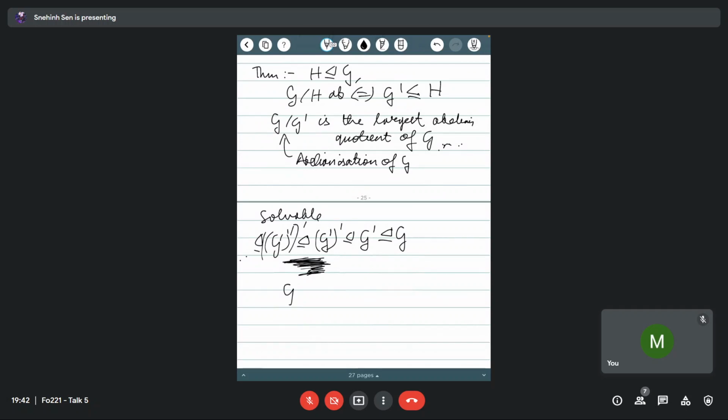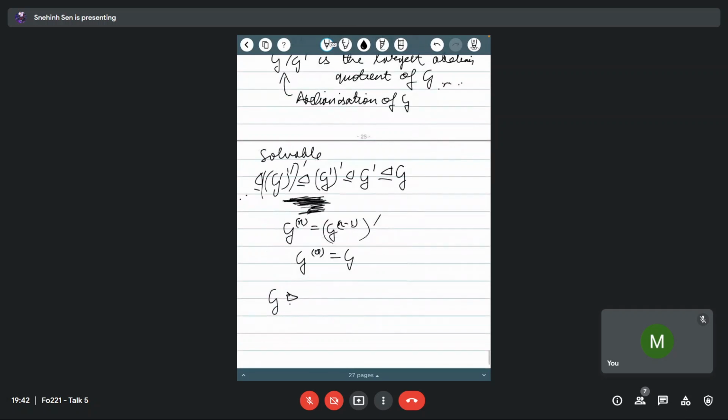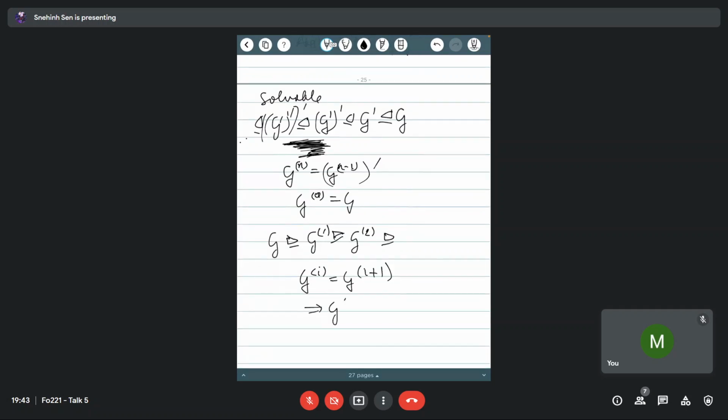So what am I saying? Let me continue. If I define Gn to be G(n-1) prime, and G0 is equal to G, so I write this like this. If Gi is equal to G(i+1), that is, our sequence eventually stops. We cannot go further, because once you have hit Gi equal to G(i+1), G(i+2) has to be the same thing, because that's the same as applying it to Gi. That would imply Gi is equal to identity if you stop at identity. If this happens, that's the same as saying G is solvable. So G is solvable if and only if this sequence terminates at identity.